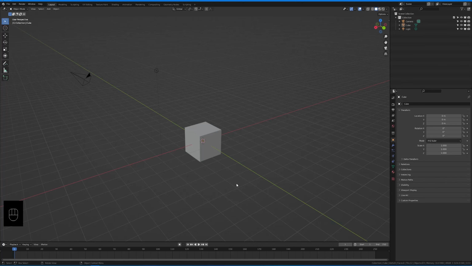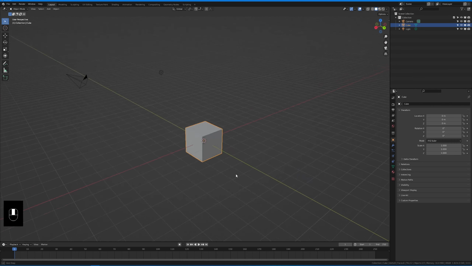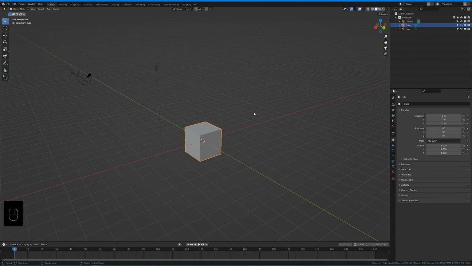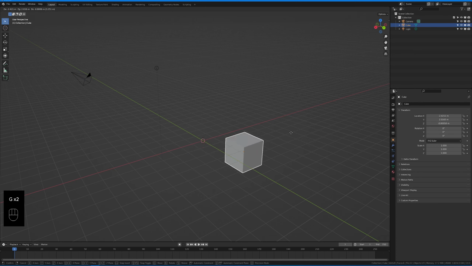In this video, I'm going to explain briefly the difference between object and edit mode, and then really talk about object origins and why they're so important. So in Blender, we have many modes you can have the viewport in. Right now is object mode, which is the default mode where you can see and grab and move all of the objects that you have on screen, whether it's a mesh or a light or the camera.